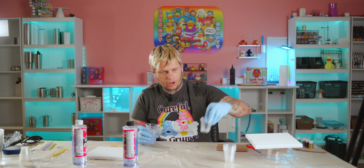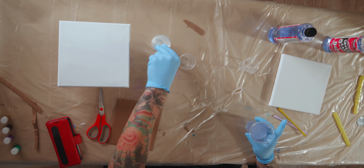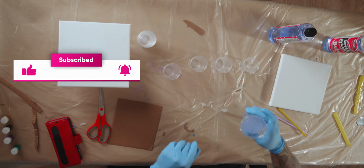I got some separate little cups so that we can break out a couple different colors. I was going to do a dump cup pour, but I decided against it before we started.